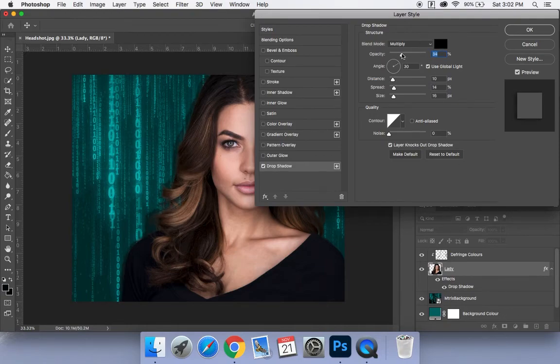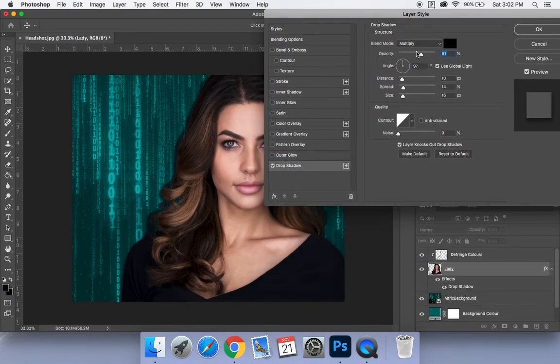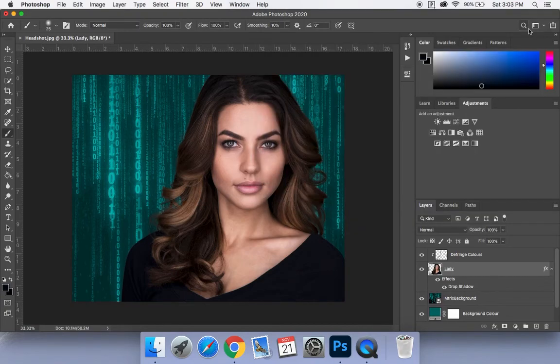with a drop shadow, and within reason, of course. So I want to move this to where I can see it. Obviously, I don't want to have anything that is unrealistic. So I'm just going to play with these and see what they do. And all this has done is added just a little bit of extra interest in the back and seems to have blended her in a little bit more nicely. So before and after. I think that improved the overall look of that.